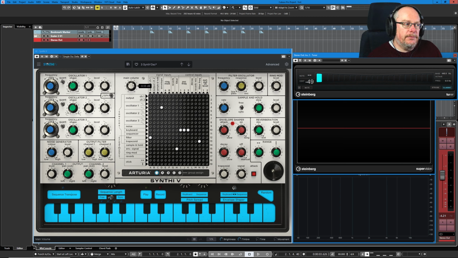The reason why Arturia implemented this knob, it's not on the original, is because it's completely independent of all other modulation sources. This is the absolute single point of truth for audio output from the synth. Nothing can affect it. That's not true of any of the other controls. So stepping backwards, our next output controls are in the bottom left hand corner down here.